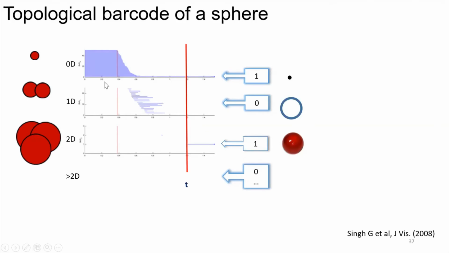One thing to notice here is that we are seeing quite a few loops on these diagrams, but most of them are transient. They appear at a certain moment and then disappear at a certain time. All these zero-dimensional loops exist over here and then begin to disappear and go away. These one-dimensional loops appear and go away. However, there is one loop at the very bottom that appears and never goes away over the entire process. All of the one-dimensional loops are transient, but this two-dimensional loop starts here and continues forever.